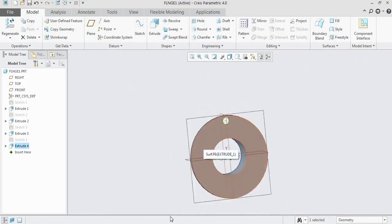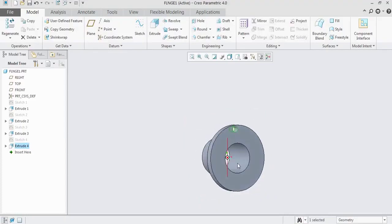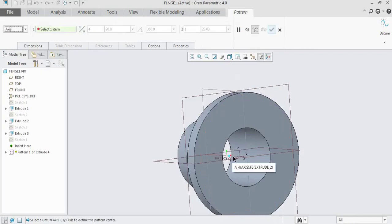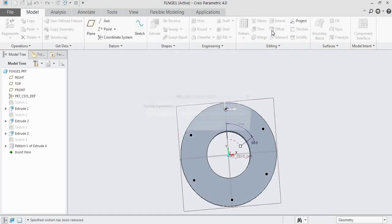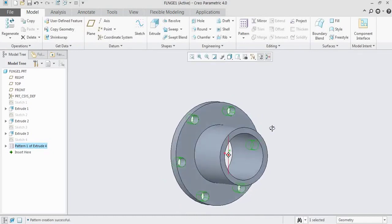In the similar way, we can draw the 6 holes, but this is time consuming. To save time, we can pattern it. For that, go to pattern. We want a circular pattern, so click over here, make it an axis, select axis. You can see 4 black dots. By default there will be 4 holes, but we want 6. So first of all, make the number of holes 6, and the angle 360 divided by 6, so the angle will be 60. Okay, you can see here the position of the 6 holes. Click OK. You can see here the flange having 6 holes of 20 mm diameter at a 192 pitch circle diameter.